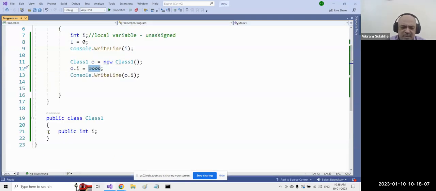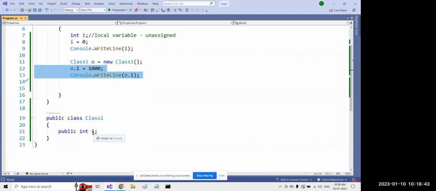Now, when I'm creating my class, I want to put in a sort of a validation or a constraint on here, which says that the value that I'm accepting into i should be less than 100 only. I don't want any value more than 100 to be accepted. So right now, of course, there is no restriction. It can accept any value. How do you suggest we can put in the restriction? It says that I should get a value of less than 100 only.